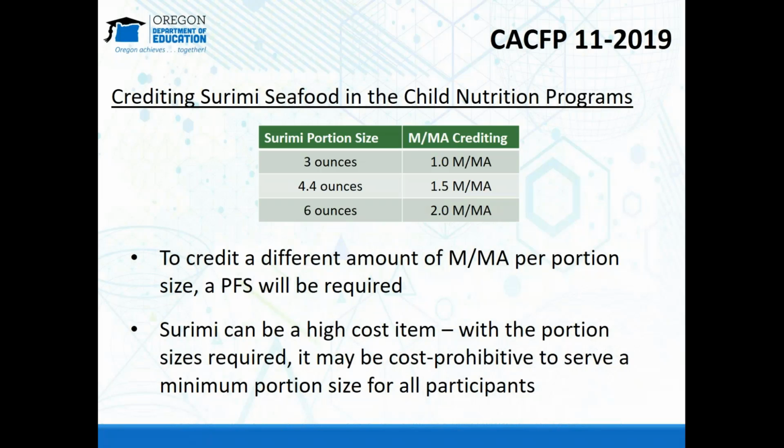If you have purchased surimi recently or are interested in buying surimi, know that it can be a high-cost item. While it is cheaper than some of the seafood that's out there, the cost is still often significantly higher than other meat or meat alternate products. This is because it is a highly processed food and because the portions required will result in high volumes being purchased.